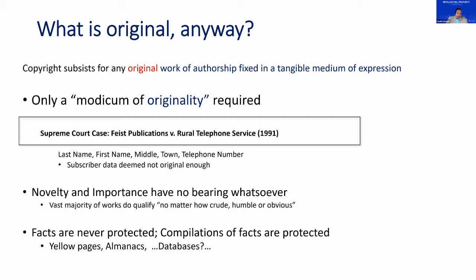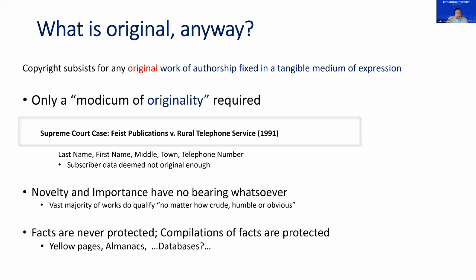The reason why they lose the case is because the judge essentially looks at the information that was taken and sees last name, first name, town and telephone number. To this judge, this seems awfully like a very routine or rote list of subscriber data. In other words, if you were going to collect a database of information about your subscribers, you would likely organize it by name and telephone number. So to this judge, what is essentially being created is a long list of facts, but certainly not any creative expression, no originality. And because there was not enough originality to warrant an original work of authorship, Rural Telephone Service's list was deemed really not a copyrighted work. And if it's not a copyrighted work, then Feist was not infringing that copyright by republishing it.